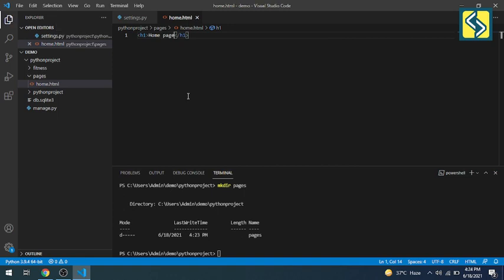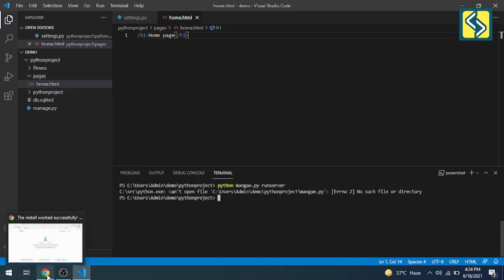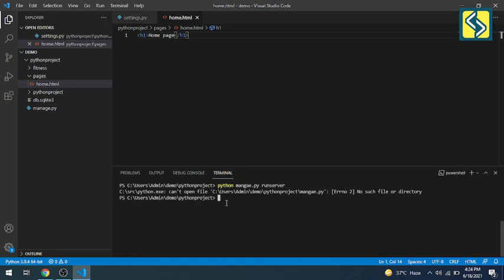Press Ctrl S, and now we have to run our server again. So use the command python manage.py runserver, and press enter.